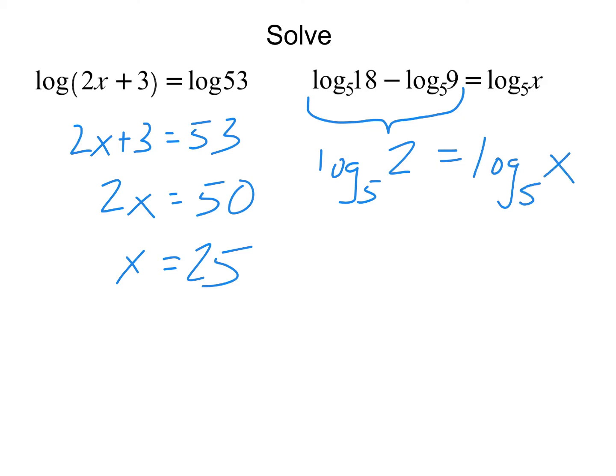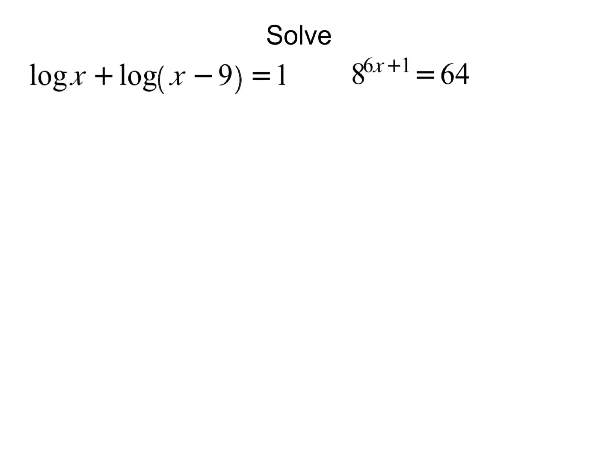Now once again, notice what we have here. I have log base 5 of something equals log base 5 of something, and that's all that we have on both sides. Therefore, those two somethings must be equal to each other because we're doing the exact same thing to them. And look at that, we got a final answer. 2 equals x. Love it when it works out nicely. Let's see if these two work out as nicely. And once again, you won't even need your calculator on.